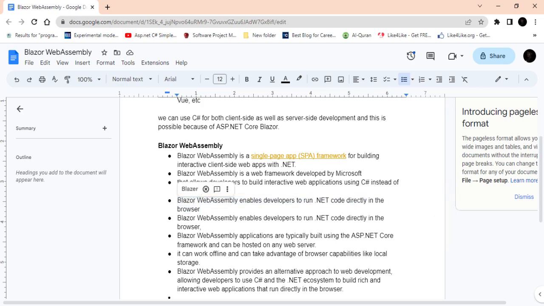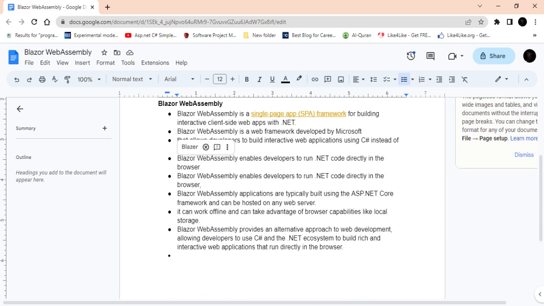Blazor structure. Blazor WebAssembly enables developers to run .NET Core directly in the browser. Blazor WebAssembly applications are typically built using the ASP.NET Core framework and can be hosted on any web server.